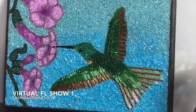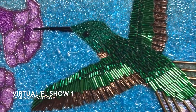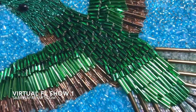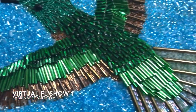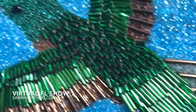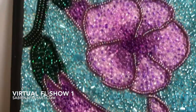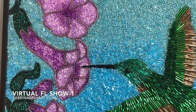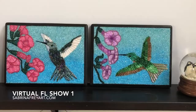Next is Flutter. There are a few of the Flutter pieces — these are hummingbirds fluttering around the flowers. They are beautiful pieces with a lot of detail. Both of these pieces are small, seven and a half by ten and a half, but they're full of detail. I used wire to capture the really fine details of the feathers, as well as bugle beads, and then seed beads for the flowers and the background. These pieces are not very large but they are extremely detailed and very beautiful, with more Flutter pieces to come.